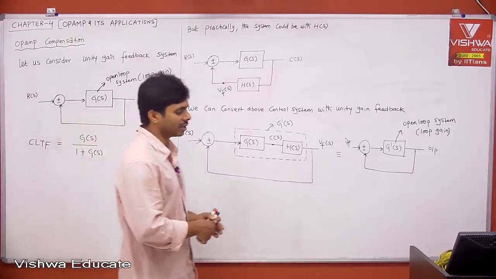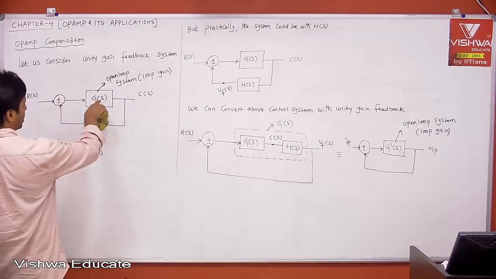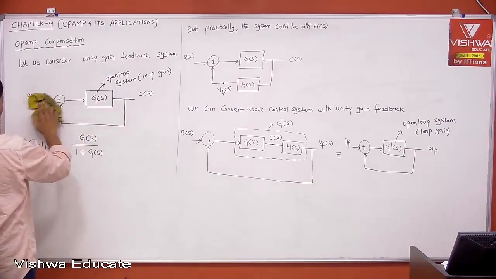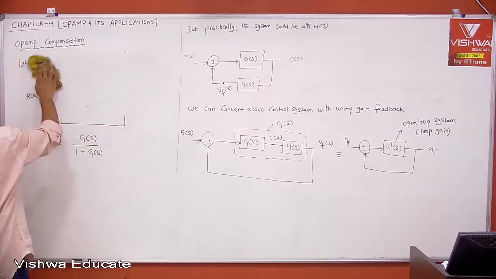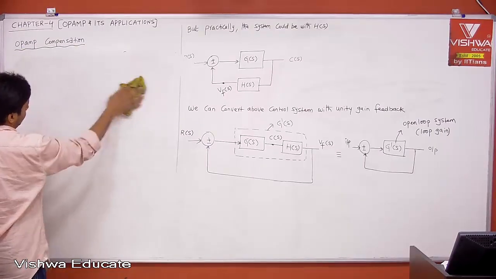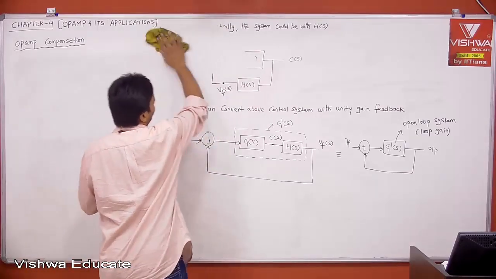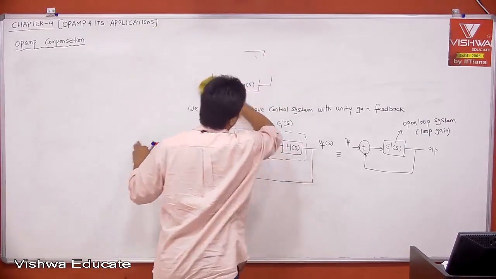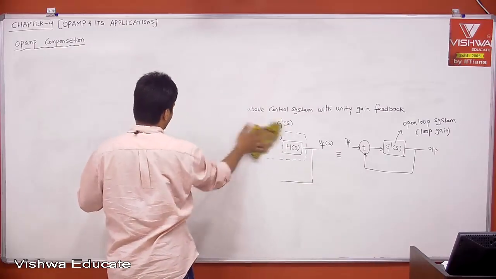Okay, fine. Therefore let me erase. Now let me ask with respect to the open loop system or loop gain number of poles. When I say one pole, that is G of S with one pole. When I say two poles, that is loop gain with two poles. Three poles means loop gain with three poles, like that. But they are converted into unity gain feedback. I hope this is clear. Therefore the terminology is clear.